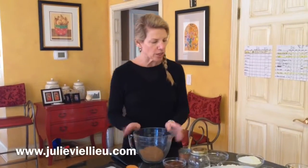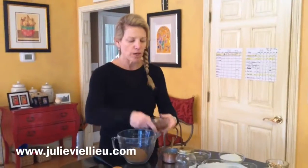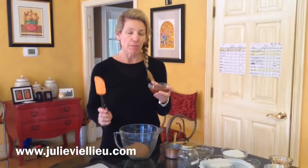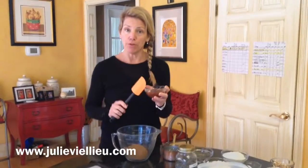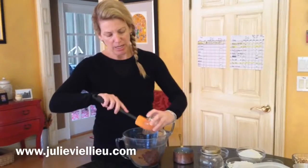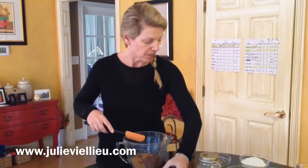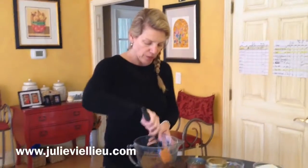So we're going to start out here. I've got in here a cup of coconut sugar, okay? And we're going to add to that half a cup of applesauce. My brother-in-law made me canned applesauce, so I've got homemade applesauce, lucky me, to put in my cookies. And that's the end of it, so I don't have any more now. So I'll mix that in there with the coconut sugar.